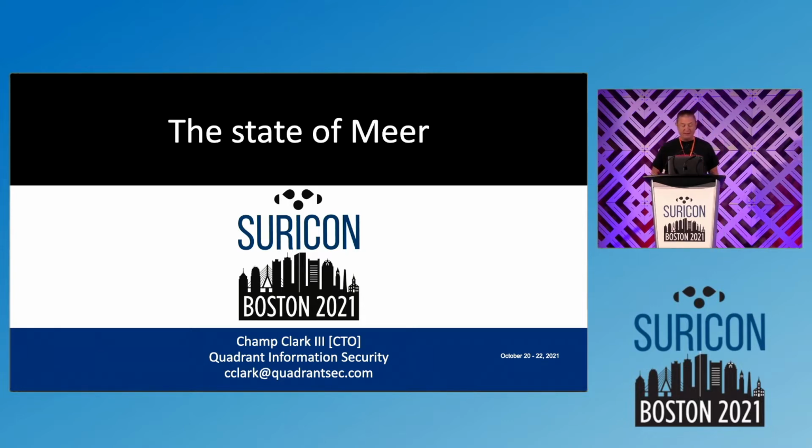My name is Champ Clark. I'm the CTO at a company called Quadrant Information Security. We are an MSSP based out of Jacksonville, Florida, but some of the other things that we do is we like to build information security tools. And of course, we're a heavy user of Suricata, have loved it. We switched our platforms back in 2016 after coming to SuriCon in Washington, D.C., and was so convinced, we were like, we got to go back home and just change everything. So we did that.